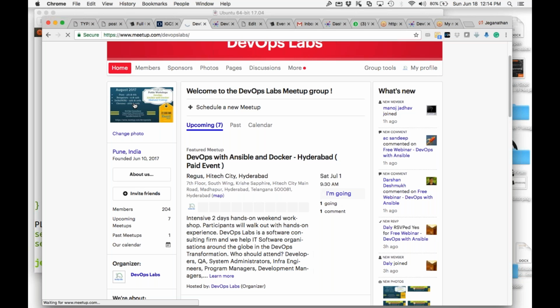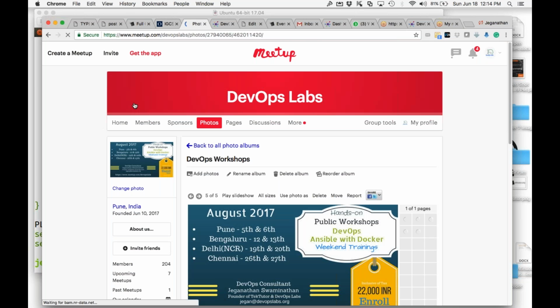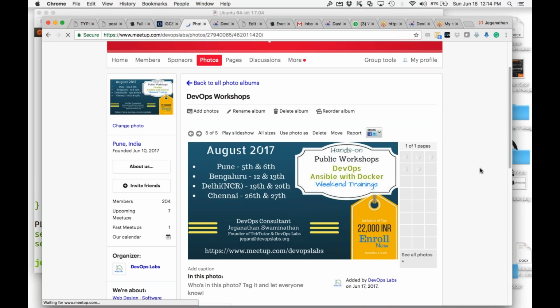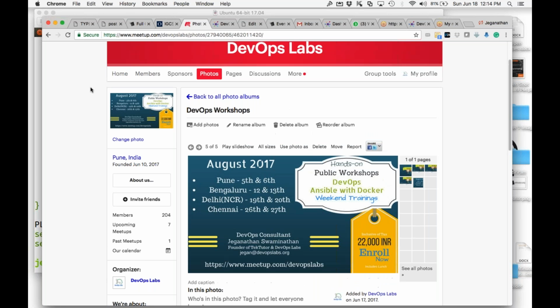Apart from that, the other thing I would like to share is that next week on Sunday, just like this, we'll have a webinar on Docker Swarm, right? I would like to explain how you could create a cluster of servers and how load balancing works. It's going to be a very basic demo on Docker Swarm, and it's going to be a free webinar just like this. If you'd like to attend the deep dive sessions, you can sign up for these trainings, and you can watch this space for the upcoming meetups.